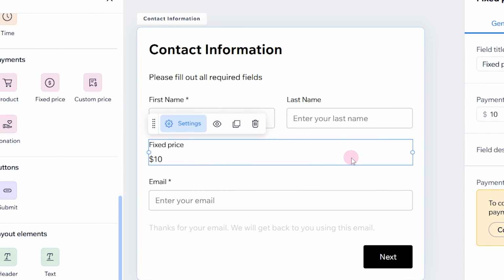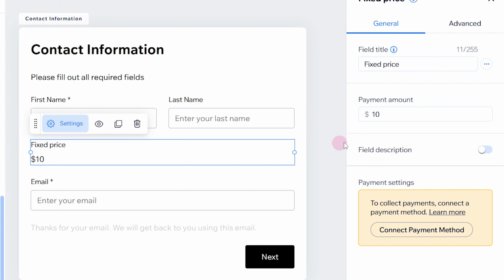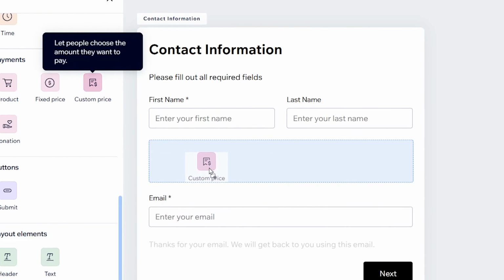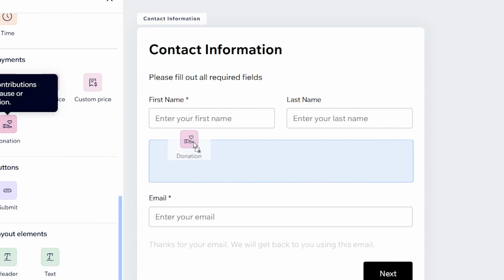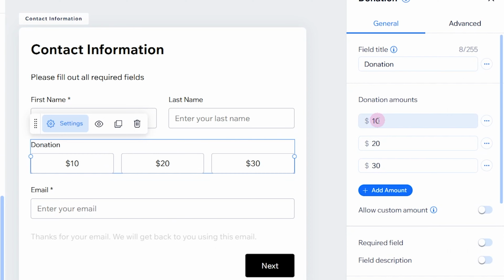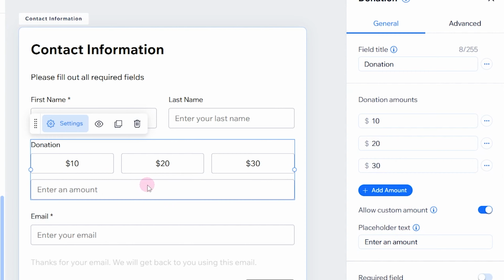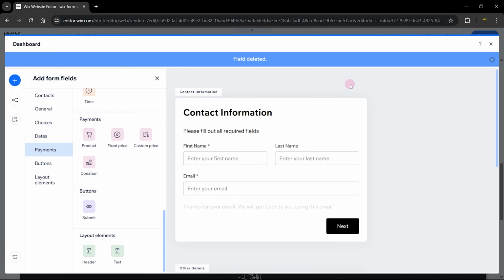So you can try to add a payment amount to this particular form, and this is going to be a fixed payment that they must make when submitting this form. Or you can decide to ask them to submit a custom amount, and you can choose what the amount is, what the minimum is, and what the maximum is. You can also use it for a donation, so this could be a fixed amount, and you can also allow them to enter custom amounts. The payment part is only for you if you're using this payment element.